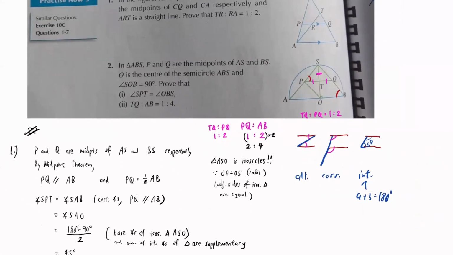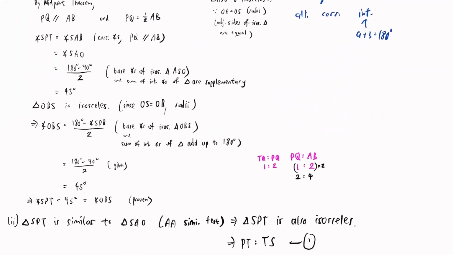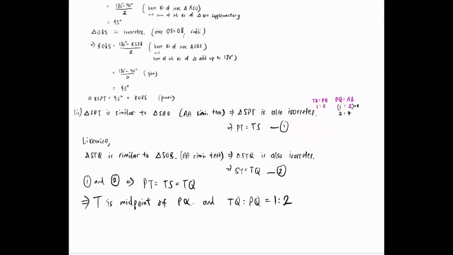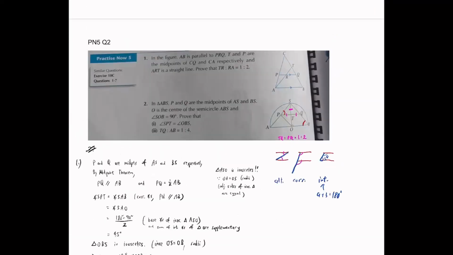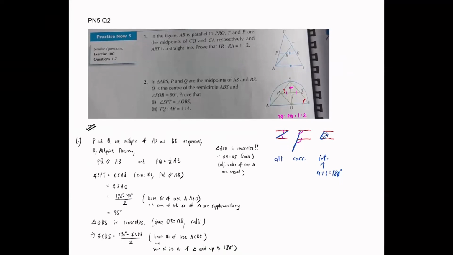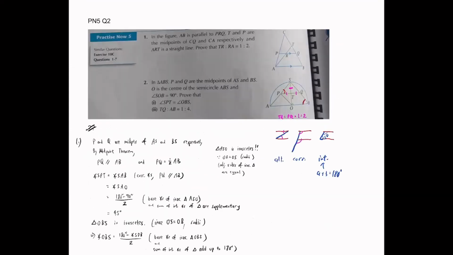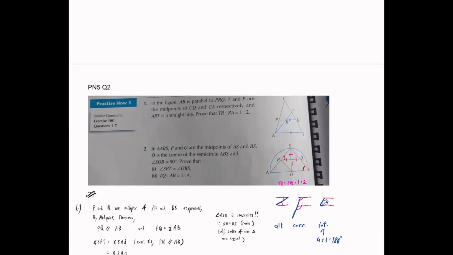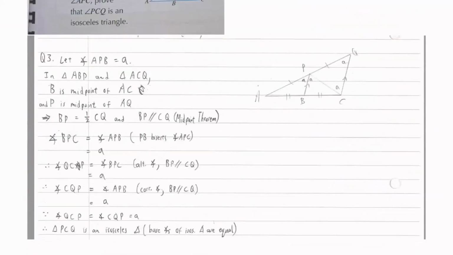I wrote it in a more long-winded way. You can also go and read it on your own. Maybe this one I haven't read yet. I'm just going to leave it as it is. Then you can go and work it out on your own. I only wrote down halfway for part 2. You can fill in the blank on your own if you want to write it more formally. Okay, that is for question 2. Can I move on? Yes, very good. Let's go.